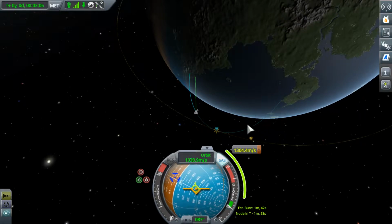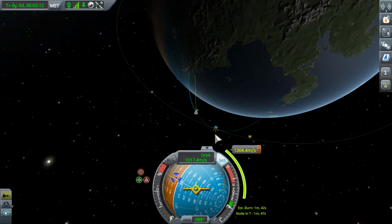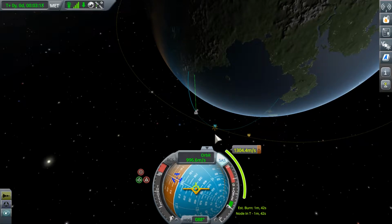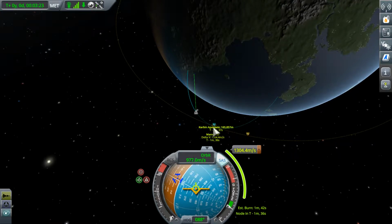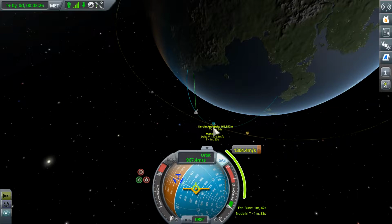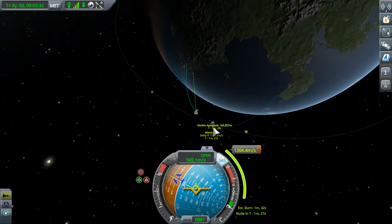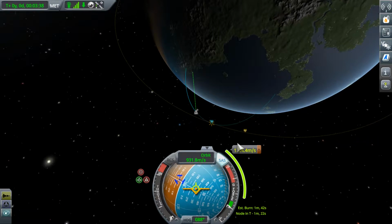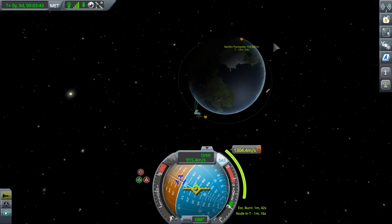Cool, so it's nice to have a node be able to plan this out as a maneuver instead of having to eyeball it. I don't remember if we did that in the previous flight, or if we eyeballed it. But it's nice anyway. So 1:42 is how long we're burning. And we'll try to do it when we're... What's half of 1:42? 41 seconds? No. 51 seconds? Yeah. So when we're 51 seconds away, which is 30 seconds from now, we'll just jam on the engines and keep an eye on our periapsis, make sure that things actually go as planned.